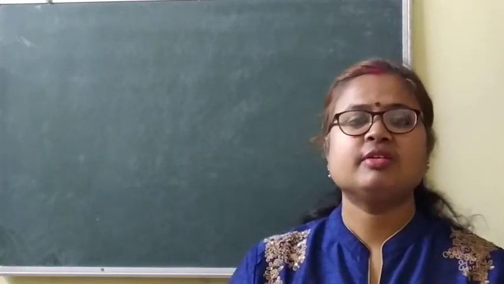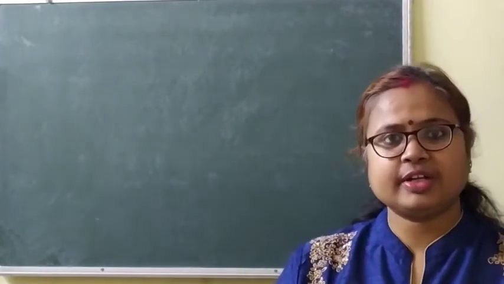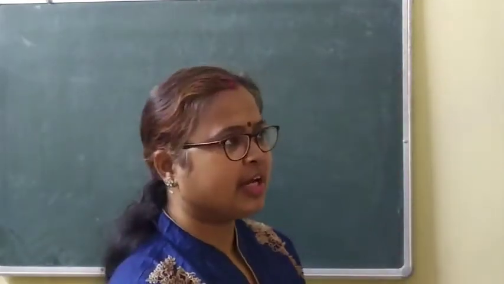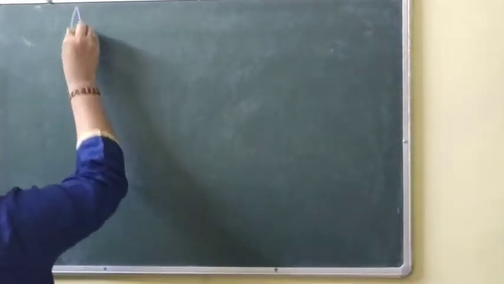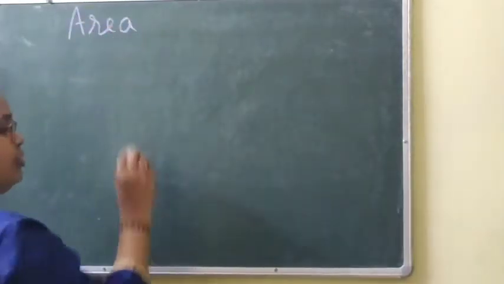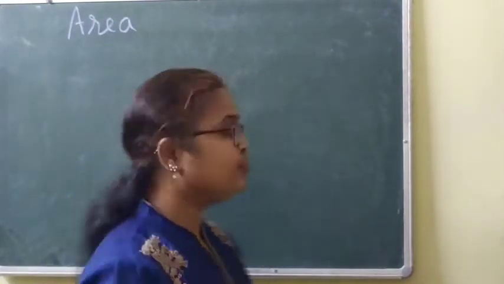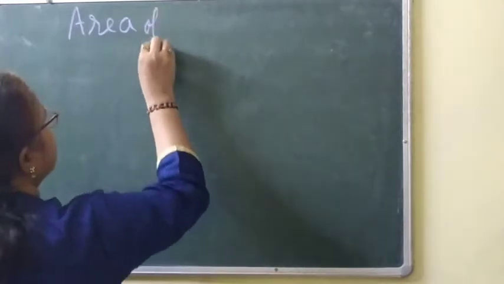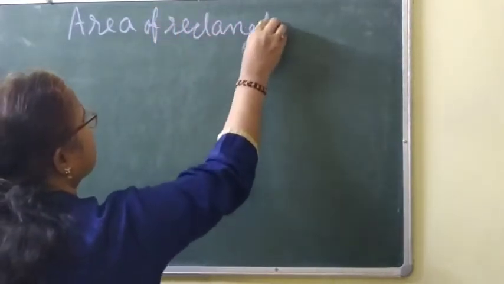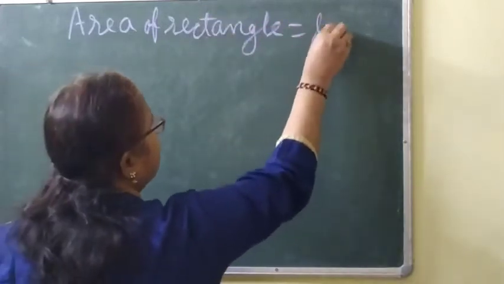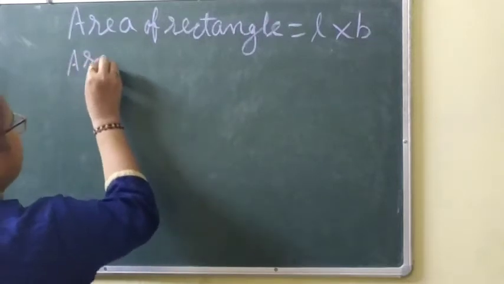Clear? Means mensuration. Okay. So you know the area of rectangle is what? Area of rectangle is, this is the basic thing that you should know, and please all of you write down in your copy. It will help you when you will start solving the questions. Okay. So area of rectangle is equal to what? Length into breadth.